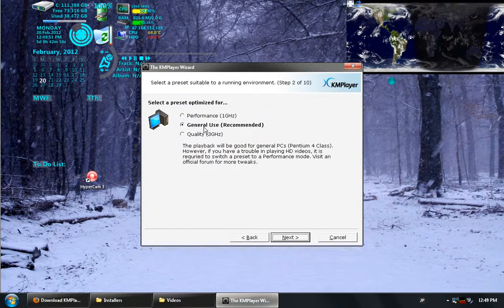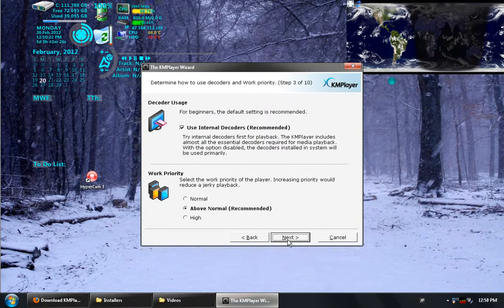Now, you can specify the amount of processing power you can have the player use. For general use, it is recommended. If you wanted good quality, you can improve the picture quality, but at the expense of a huge amount of processing power. This may not be useful if you are running on an older machine like I am, in which case you can just use the general use. If you wanted to have a performance issue, you can run the video a lot smoother, but it wouldn't look as nice. So having general use is a good trade-off between aesthetics and playback speed.